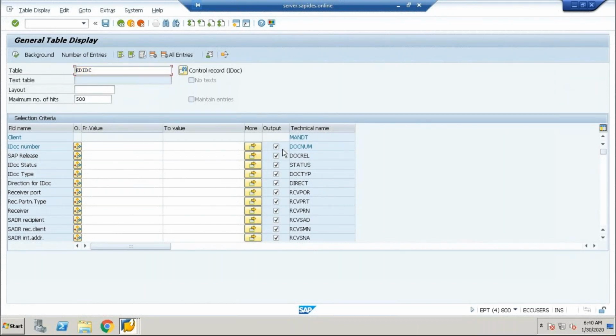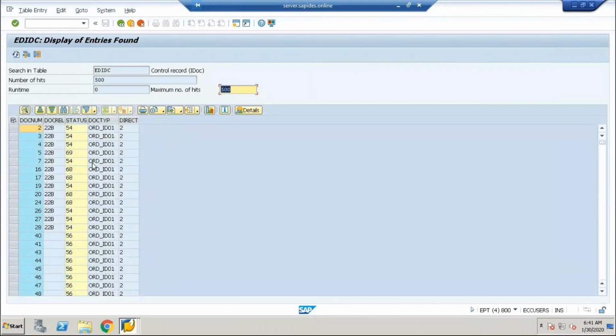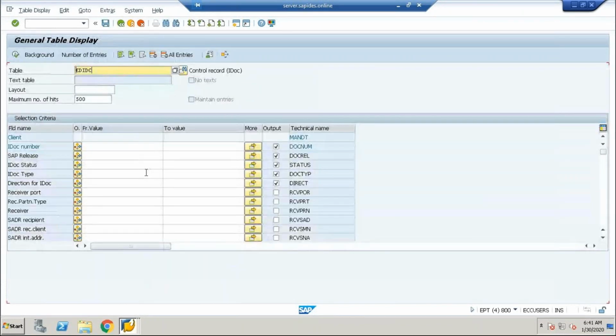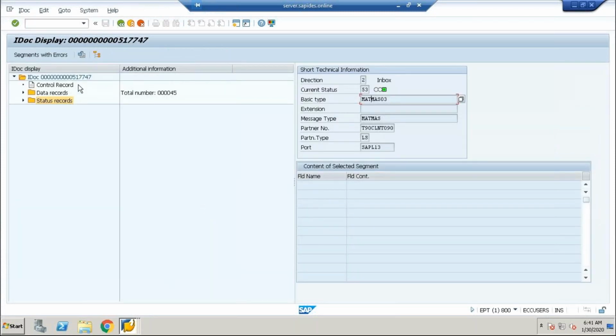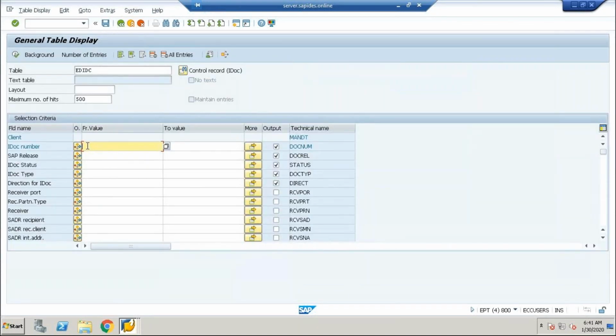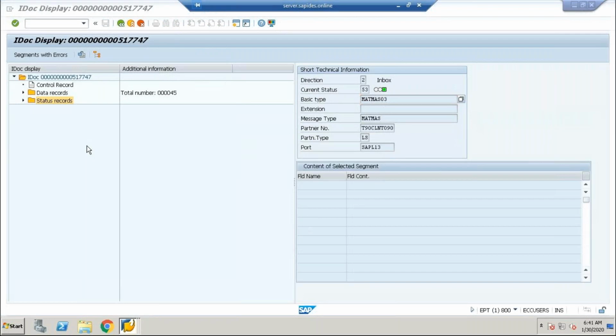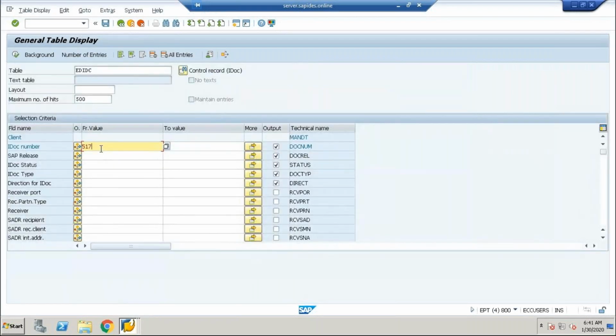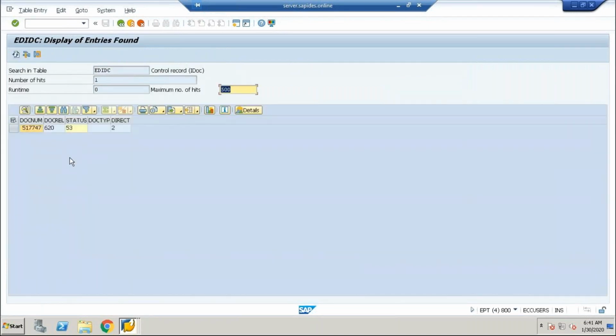I want to select some of the fields, so this is the control information in this table. For a specific IDoc, for example 517747, you can see the IDoc-related control information.